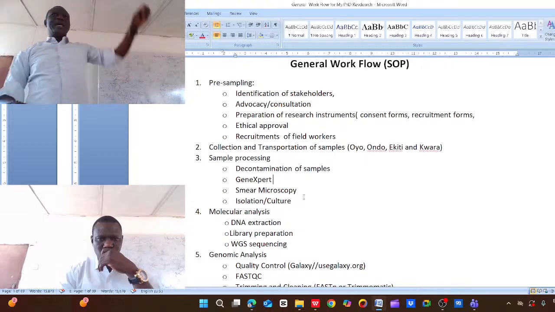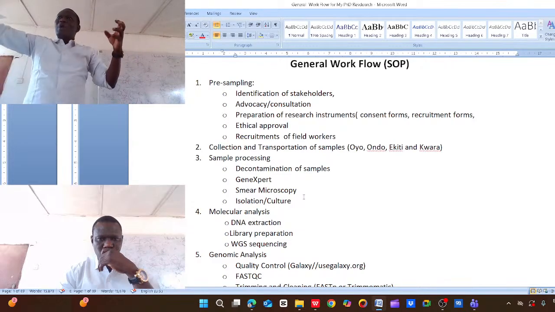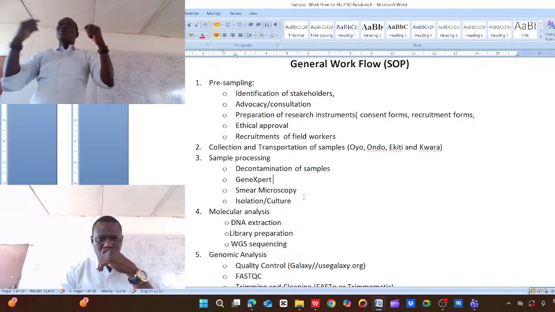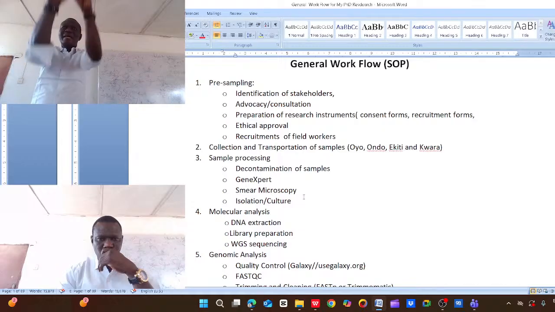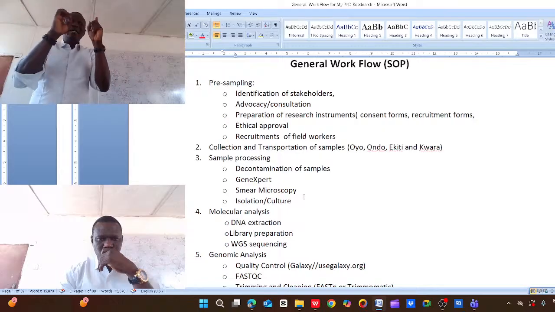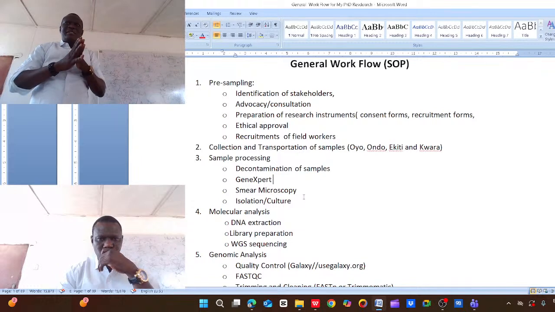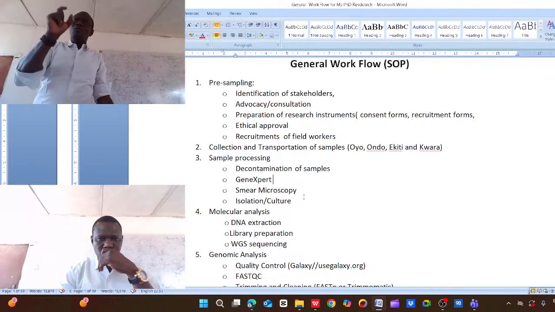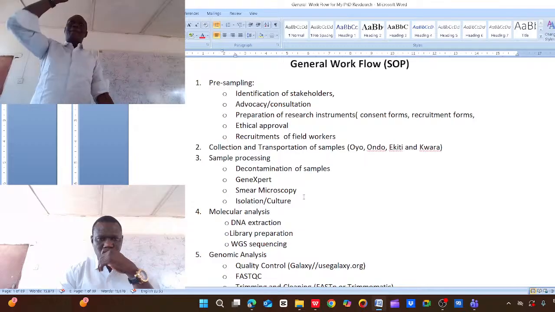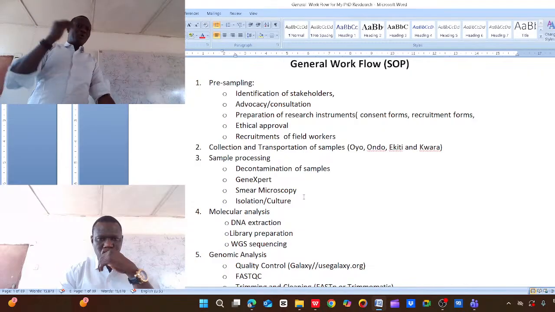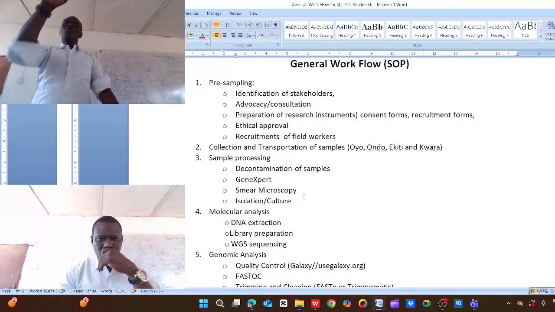You get 15 amino acids from strain Kenya. You get 5 from another, so it's quite different. Although you are working with that strain, you are not designing a vaccine against one person. Are you getting me? You are not designing a vaccine against one person. So if you want to design a vaccine, it is better you use whole genome sequencing. And if you are using whole genome sequencing, that means you will know that the strain you are producing the vaccine for, or you want to see antimicrobial resistance, it is only one strain.